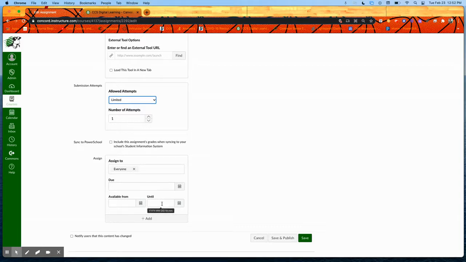Of course, just like with anything else in Canvas, when you're done working, you want to hit save down here. This is not like Google where it just automatically saves. So on pages or in assessments or here on assignments, you need to hit save. The save button here just saves it so you have it. Save and publish would make it published to anyone who's a part of the course. Now, this course that we have created does not have anyone attached to it. So save and publish is just fine. But no matter what, make sure you hit save.